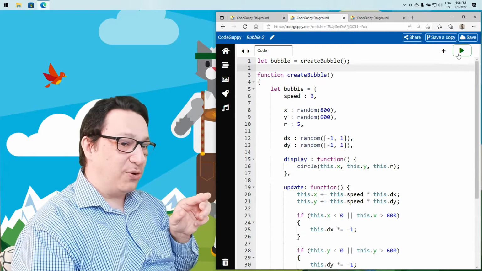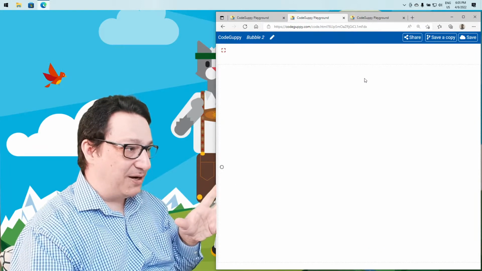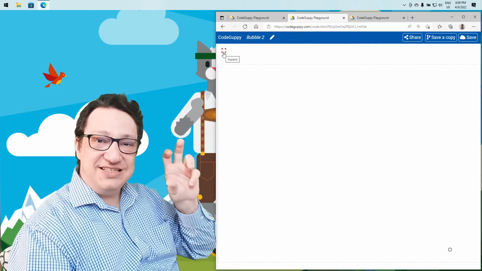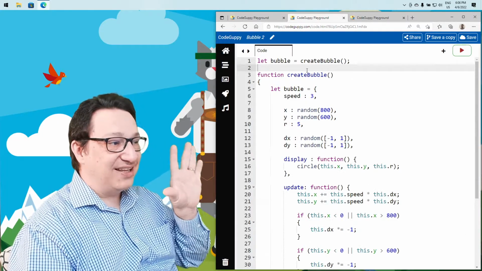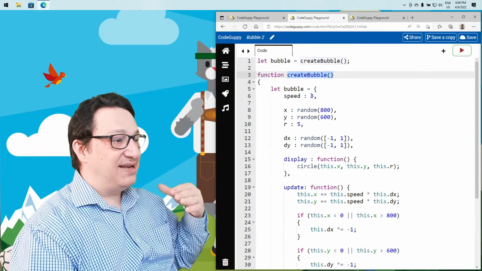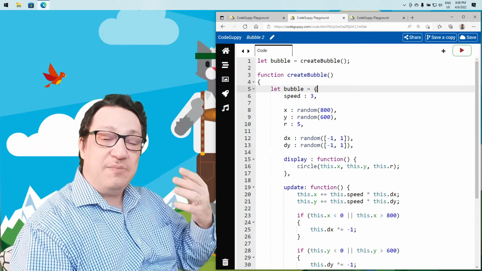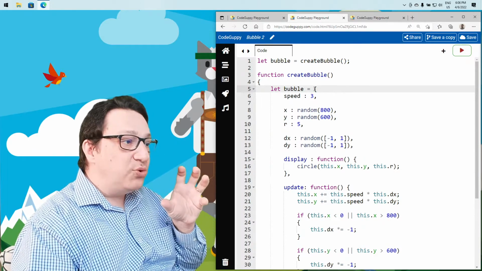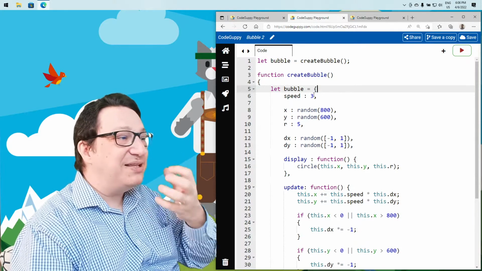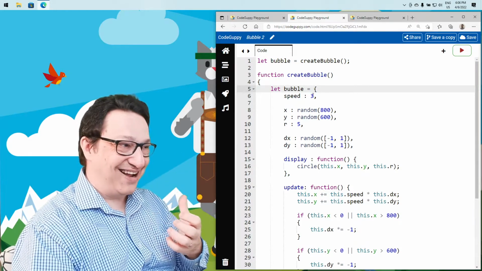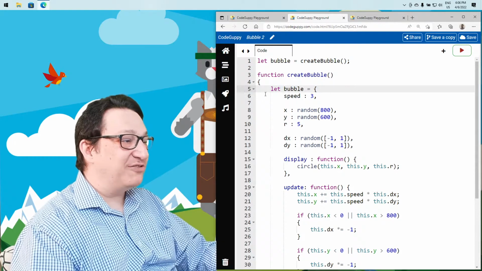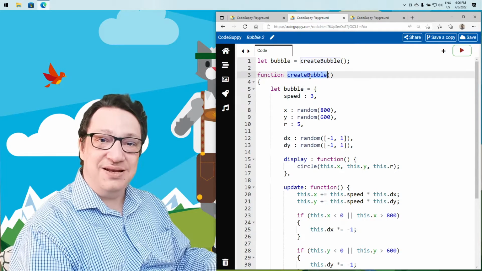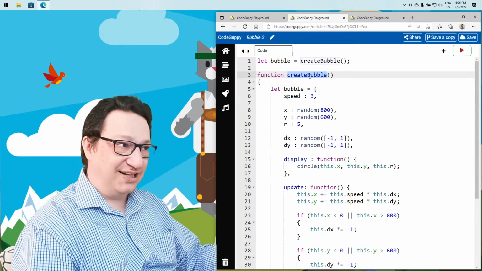Let's run this program again, and it's the same bubble, implemented with objects containing numeric properties and functions. What we did back then was create this factory function that returned this object. The idea behind the factory function was to have a way to quickly create multiple objects of this type, right? Because in this way, as you can see, we don't have to duplicate the object anymore. We can just call createBubble, and the new object will be created and returned to us.